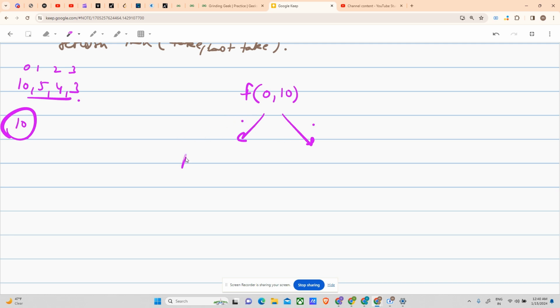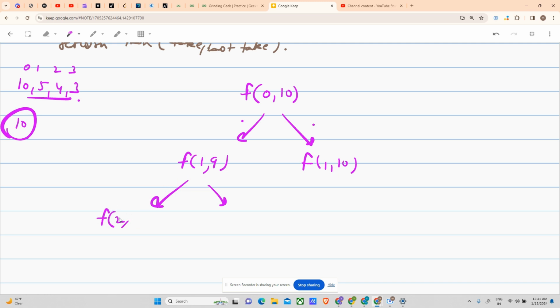If I take it, I'm moving to the first index using 9 money. I saw that 90% of 10 is 9, so I'm just spending 1 rupee on it, and I'm getting the total money left with me is 9. F of 1, comma 9. Now it will also have two cases. Also the case here will be f of 1 comma 10, right? The case here will be either take it or not take it.